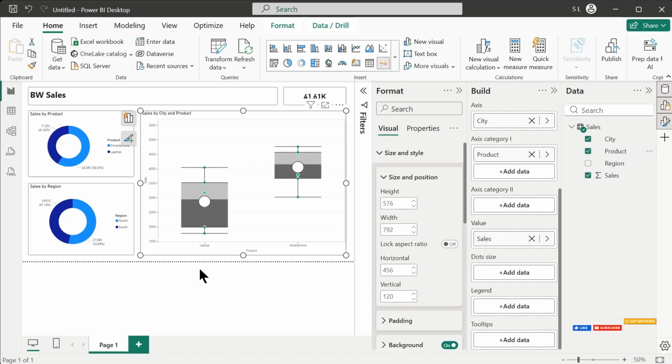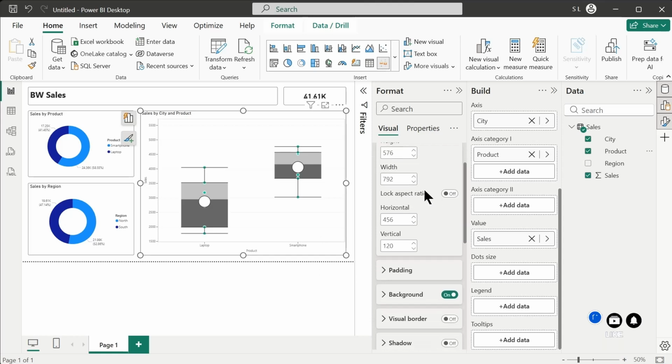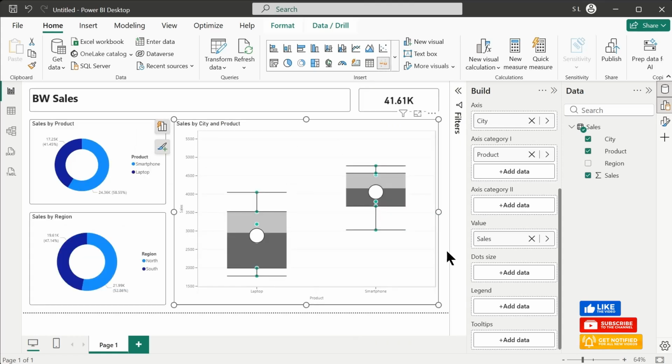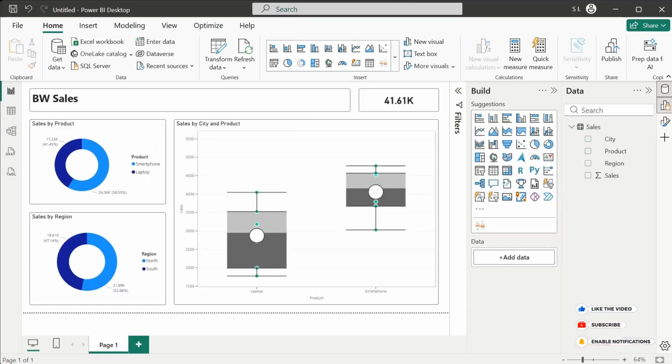And now we can see the sales performance of both laptops and smartphones in different cities. So let's add visual borders and rounded corners to this as well. And now our dashboard is ready.